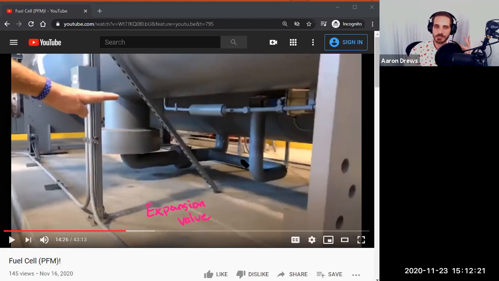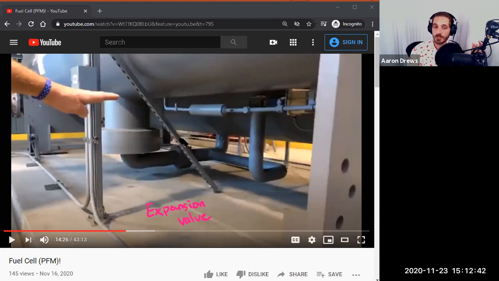I see two possibilities in this image, if it's in this image at all. One of them is that this little fella here could be an expansion valve, but just from the symmetry of how that looks, in fact, I can't play it a little bit more. That may just be a flange. It may just be two pieces fitting each other and then bolted together.